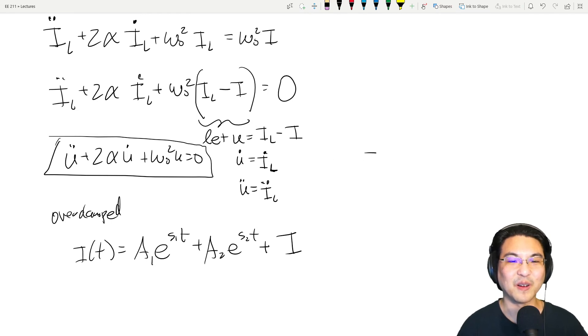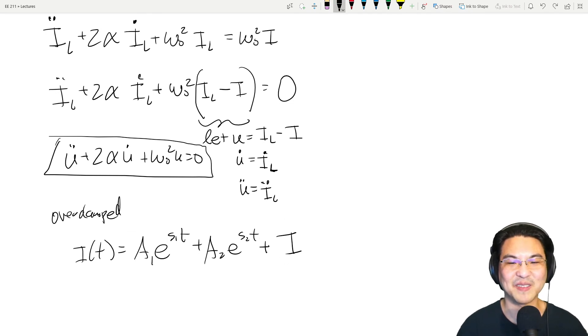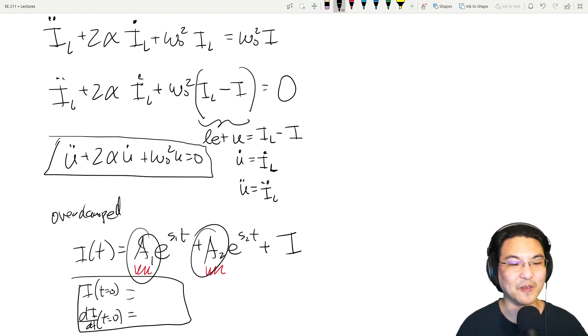So if it were the natural response, it would look like this. And then when you do the step response, there's just one extra term right here. That's it. And then you still have to go through to figure out the coefficients. So you can review the previous videos about how to solve for those coefficients. I'll just tell you right now, what I'm going to do is you go at t equal to zero. And then you go di/dt at t equal to zero. And then this is two equations to solve for two unknowns. That's how you do it.